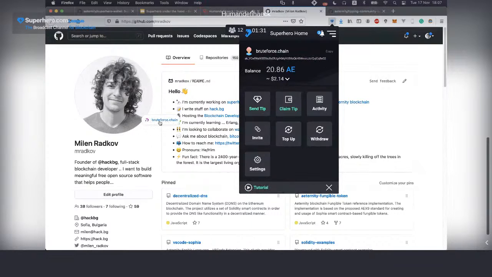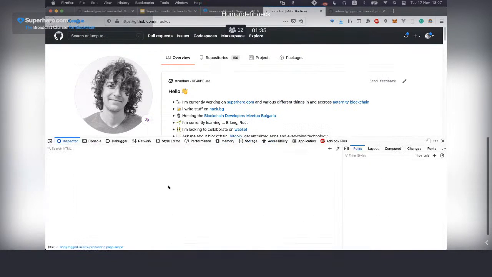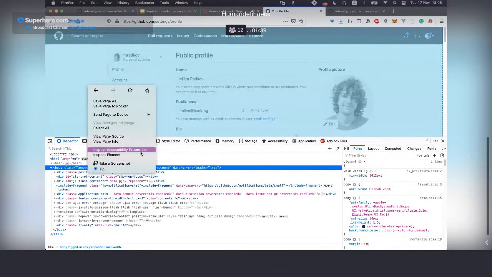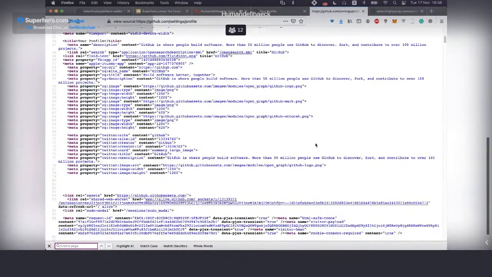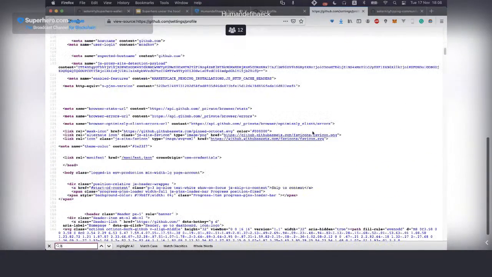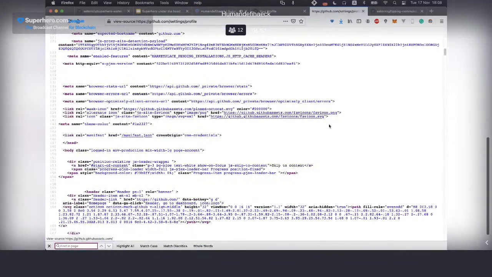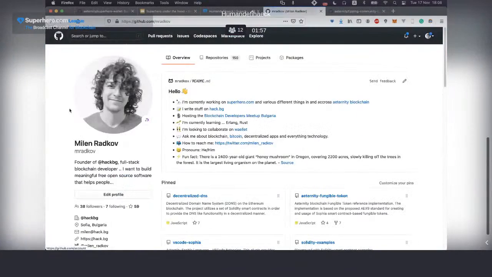You can see it. If you inspect that element, you see that here we have, or better, if you view the page source, you would be able to find my .chain name. Cannot find it now, but yeah, it's here. Yep, on this page.